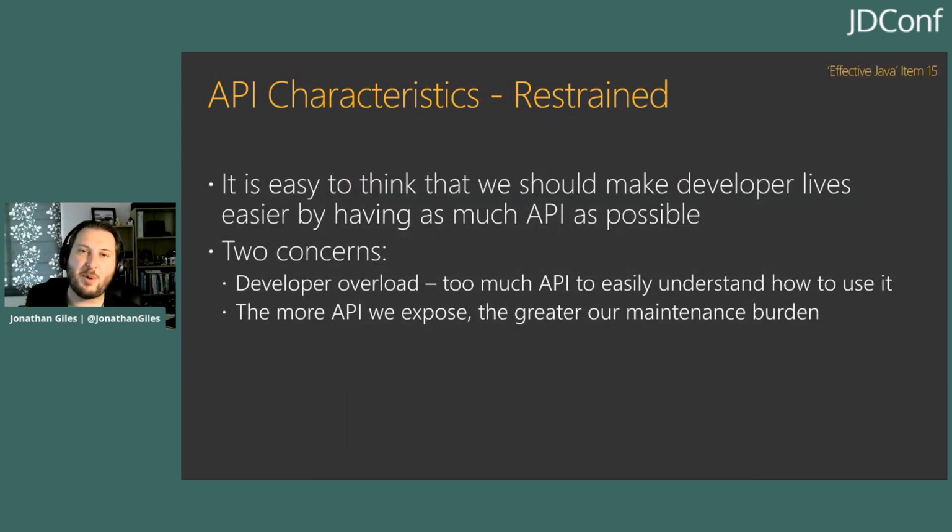The problem is that when we add APIs, we have 2 problems. We introduce cognitive overload to the user. Like I've said before, every piece of API is something that the user sees when their IDE's IntelliSense pops up, that shows all of the available API. That's problem number 1. Problem number 2 is that we have to continue to maintain it, document it, test it, and so on. The way I kind of think of it is we have to pay rent. All of these APIs have to pay their rent for the amount of land that they take up inside our API.